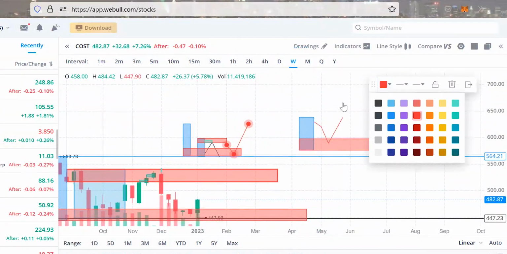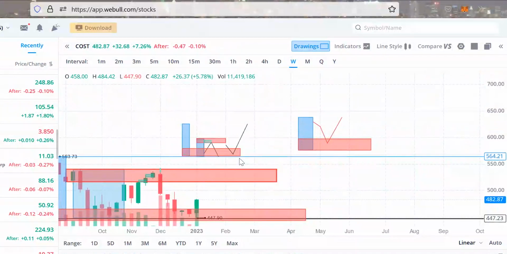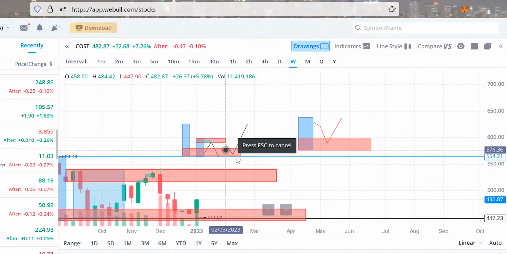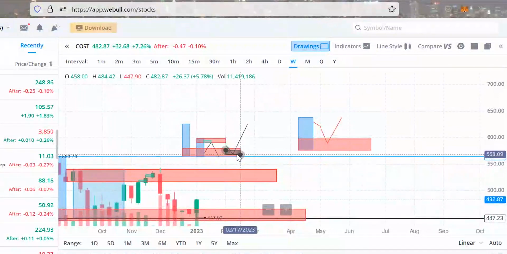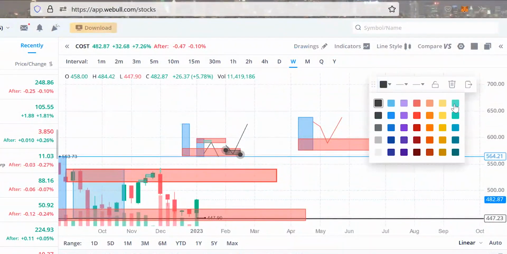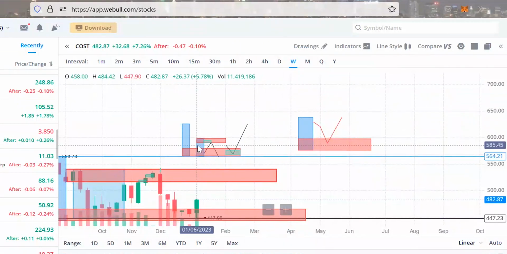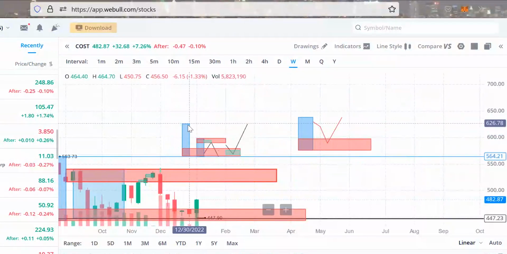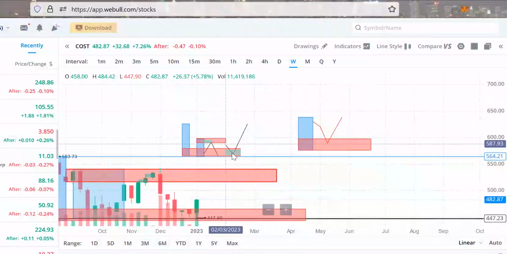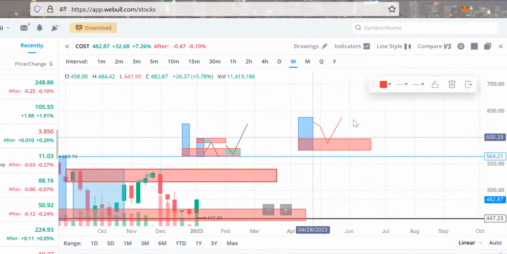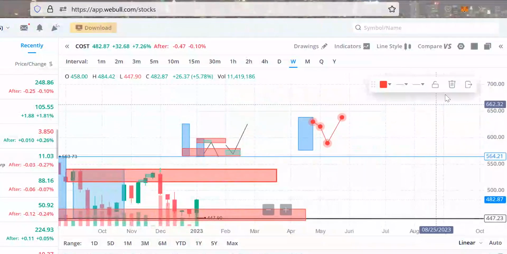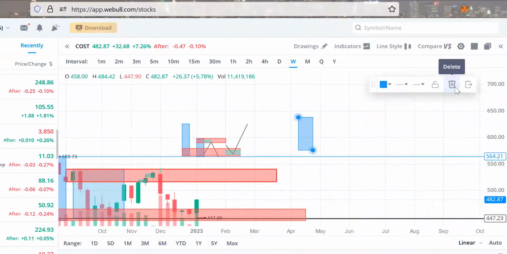Don't get that confused, please. I know it looks a little crazy, but don't get it confused, guys. Stay with me here. Let's make this green box. You guys see that in the lower schematic, in the lower time frames, we had our schematic right here for puts, and then on our higher time frame, we have this overall bullish trend that we wait for price to come down, which it did. Now we're taking it to the upside, right? Forget about this. So that's perfect right here, and that's what's going on with Costco.